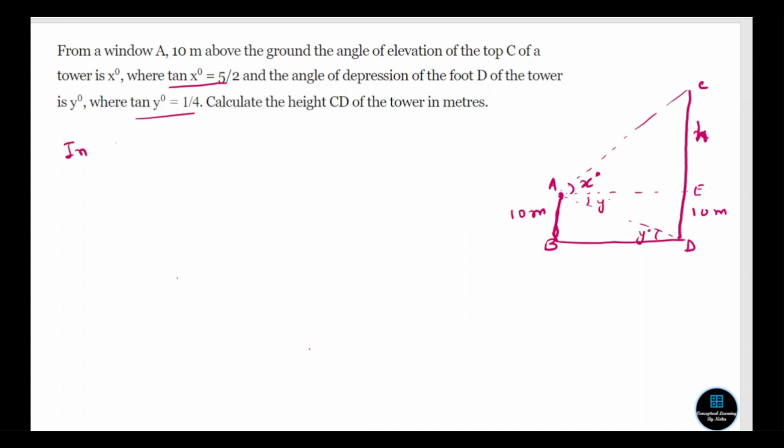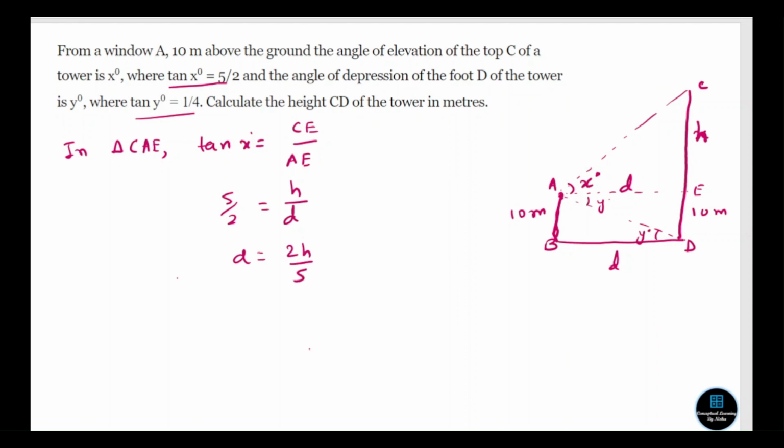So very easy. Now for tan x degree, I have to take the triangle CAE, right? So in triangle CAE, what do we have? Tan x degree equals CE upon AE, correct? All right. So let's say this is D. For convenience, I'll take this as D so that I can eliminate that later. Now tan x value is given as 5 over 2. CE is h we have taken, and this is D we have taken. And now I'll write D equals 2h over 5. I'll keep this aside.